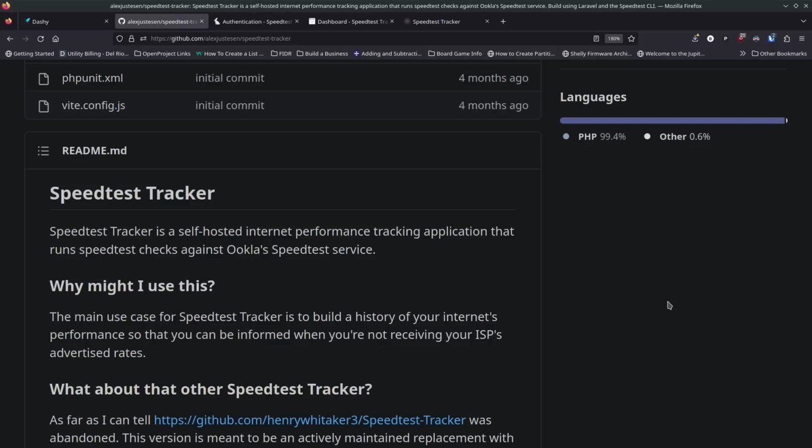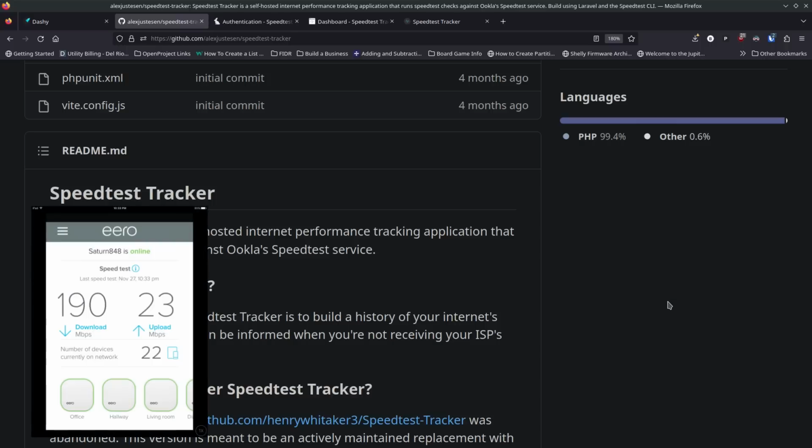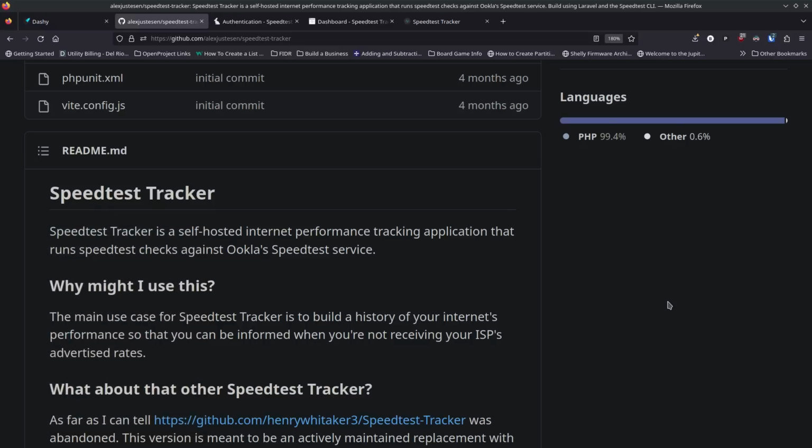Now, I had Eero in the past, and I've talked about this before, and one of the things that I liked was the Eero app would occasionally run a speed test, and I could see those results. After Amazon bought them, they kind of screwed it up and took away the graphs and the charts and the information. It was just kind of a, here's your last thing, or your average speed. You know, it was just not as great, so I wasn't real happy with it anyways. But when I switched over to using my own equipment, I wanted something where I could track my speed tests.